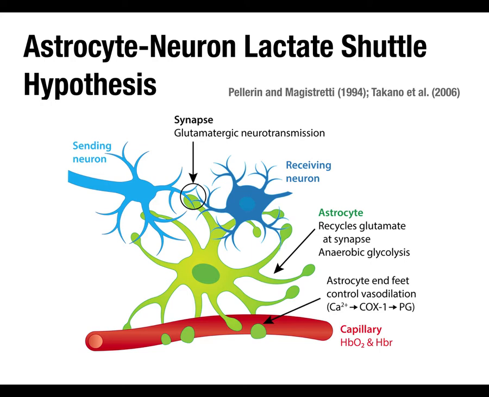That goes to an astrocyte that is doing some anaerobic metabolism, and then there's this whole chemical cascade of recycling glutamate, triggers calcium, triggers COX-1, triggers prostaglandin, triggers dilation in the blood vessels. So there's many, many steps in between change in neural activity and increased oxygen to that area. There's still a relationship, which is why fMRI is actually a useful tool, because it does reflect changes in neural activity. But it's quite an indirect relationship.